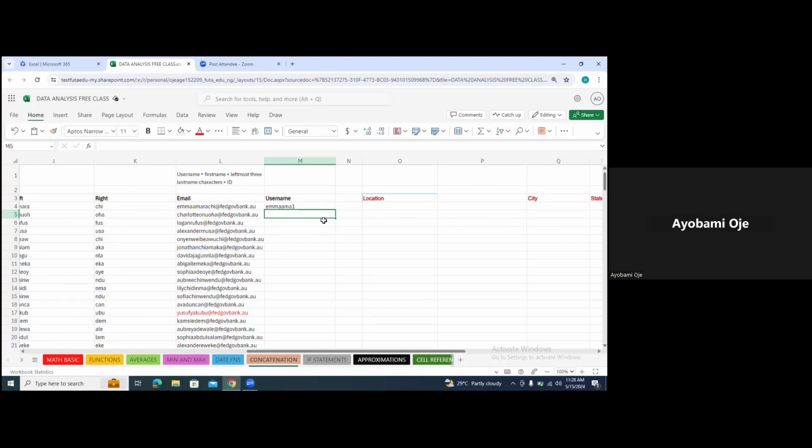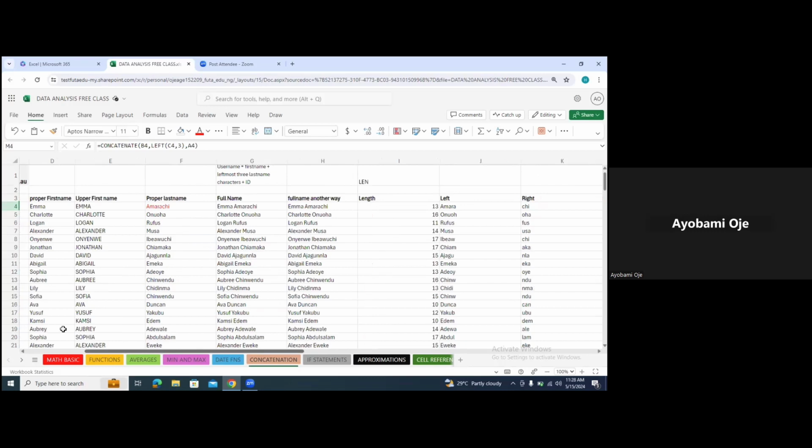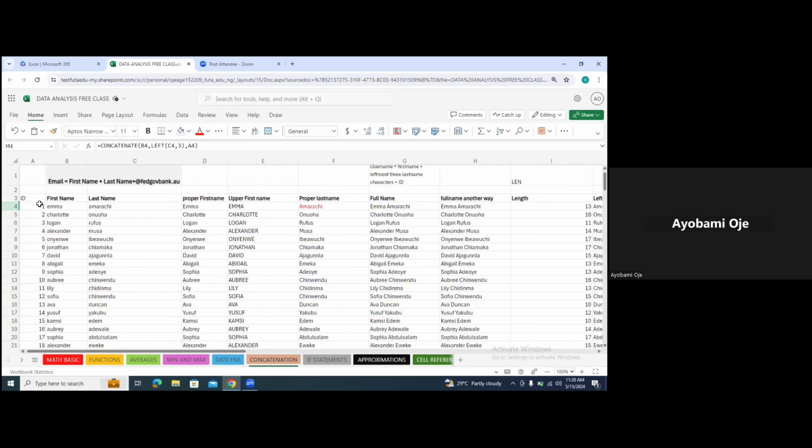So if I choose to replicate that for my other guys, I will have their first name too and their last name, then their ID. So it goes on. And remember, the ID is a primary key because it is unique for every person. For instance, there are no 2 staff that have the same ID. So definitely the username is going to be unique for each person.